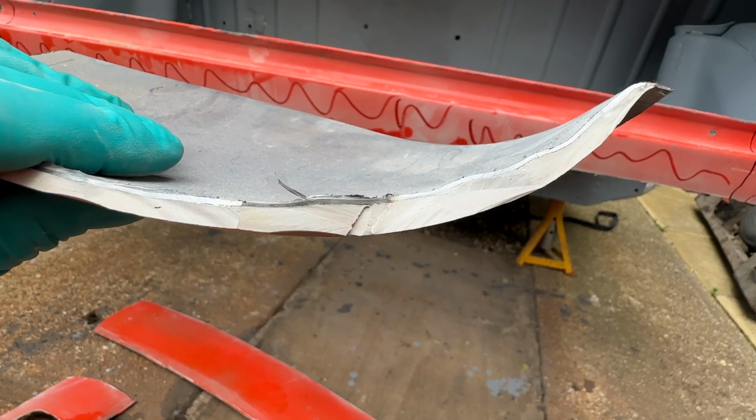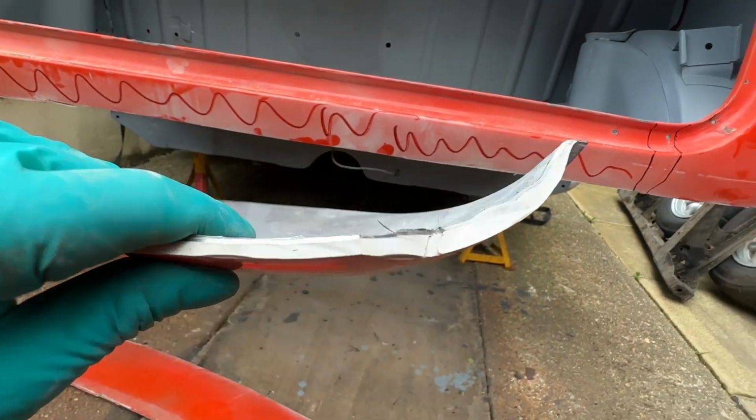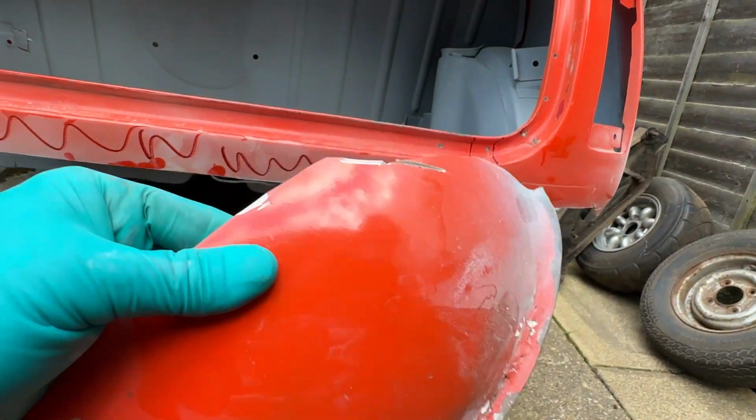So the car's going to have some serious weight reduction on this side anyway, even with all the extra metal that's going in and the bumper lip.